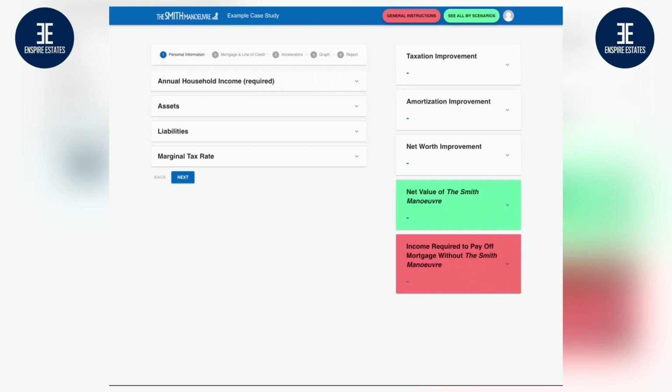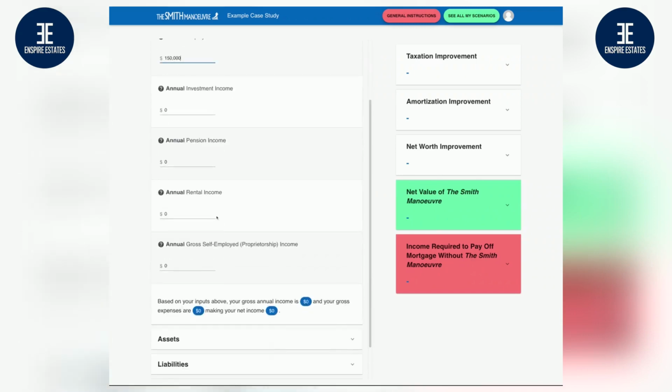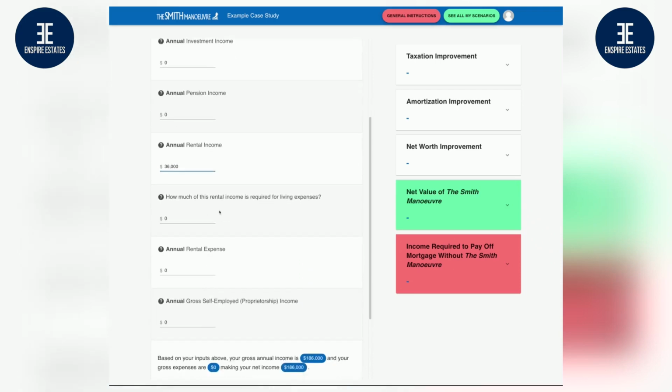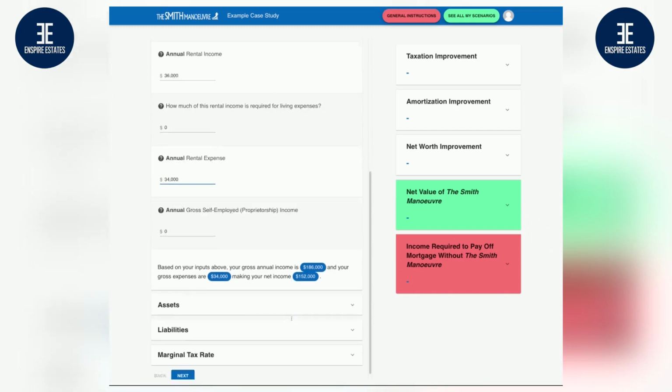Okay, so using our example case assumptions, we're going to start at the top here. Our annual employment income is around 150,000. Our annual rental income, I've got a rental property. I receive around 36,000 in annual rental income. I don't use any of the rental income for living expenses, but my rental expenses are around 34,000 annually, right? So based on my inputs, this is telling me that my gross annual income is around 186, my expenses are 34,000, and my overall net income is 152.